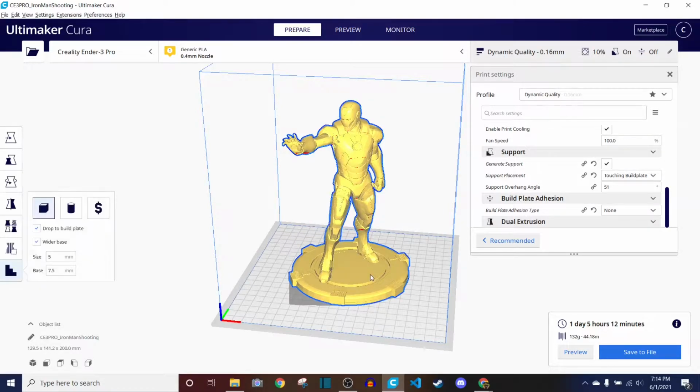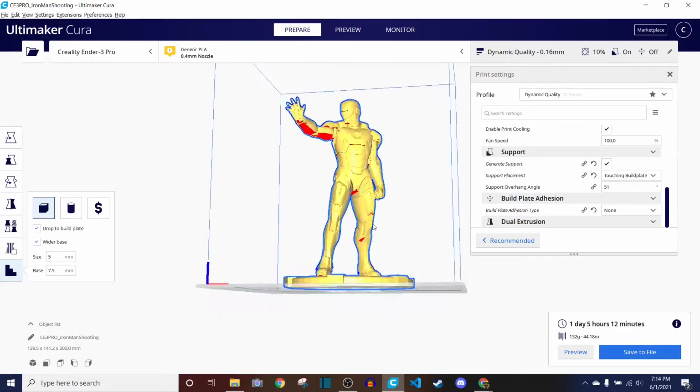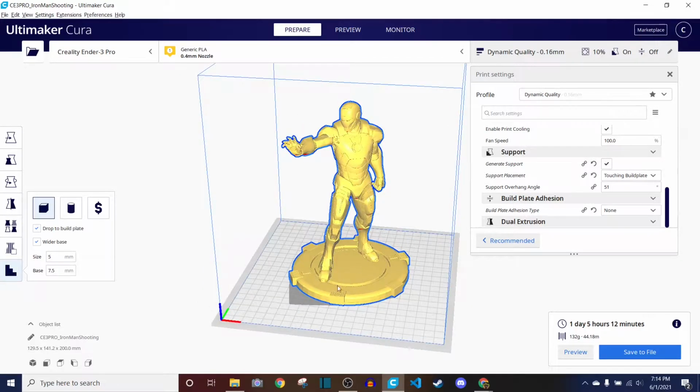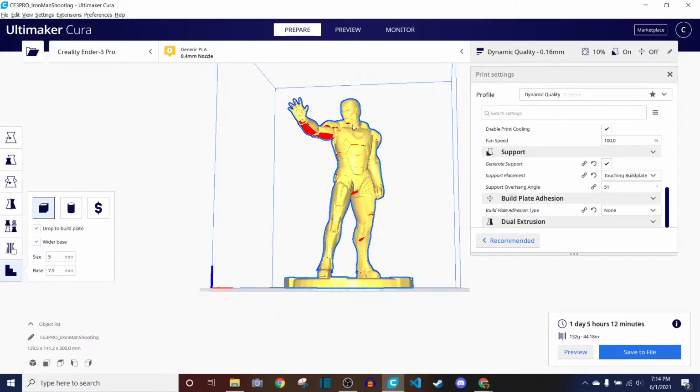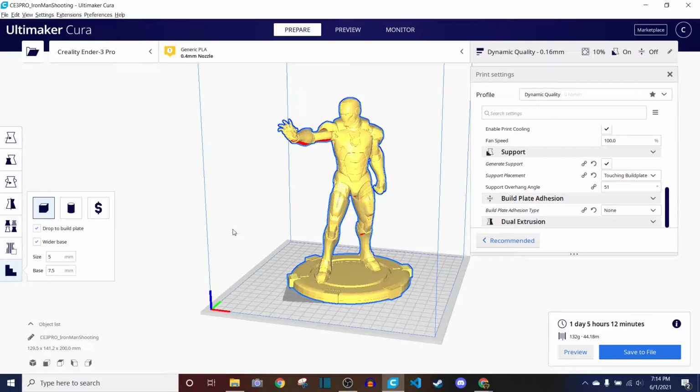The issue is with models like these, and a lot of models, you'll see that they have this little ring or this little plate at the bottom, and that plate, while useful for helping the model stand up after it's done, blocks off a lot of the touching build plate stuff because it can't touch the build plate through the plate that's being printed. So as you can see in the preview, a lot of support's just not made. So this is how you use custom support.